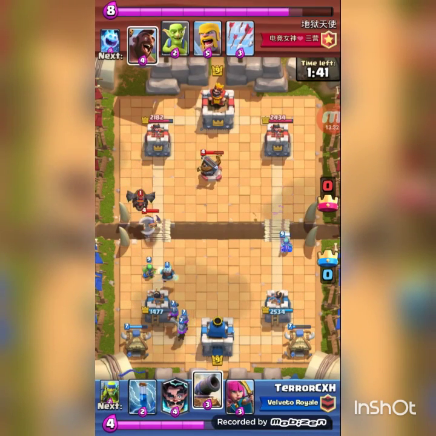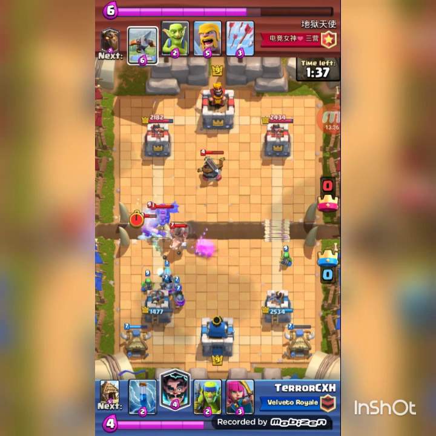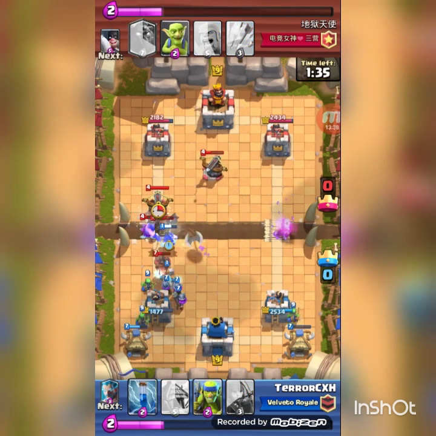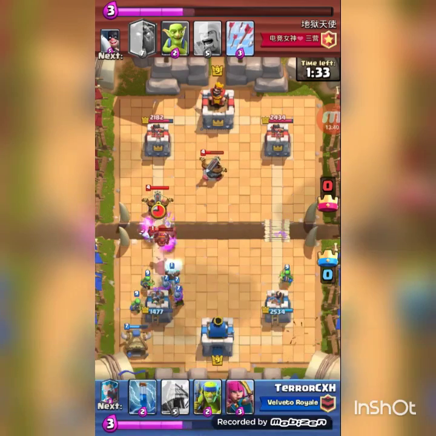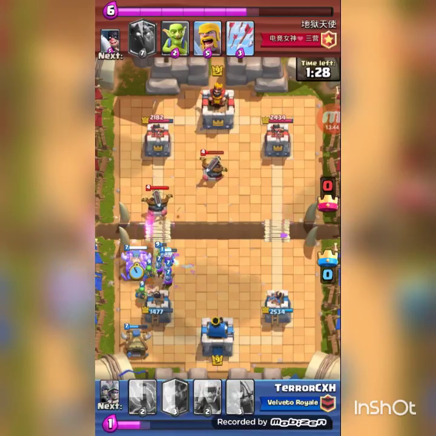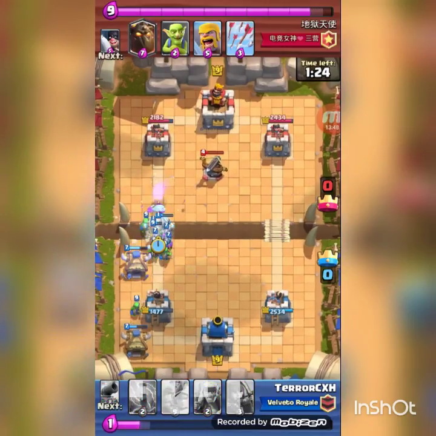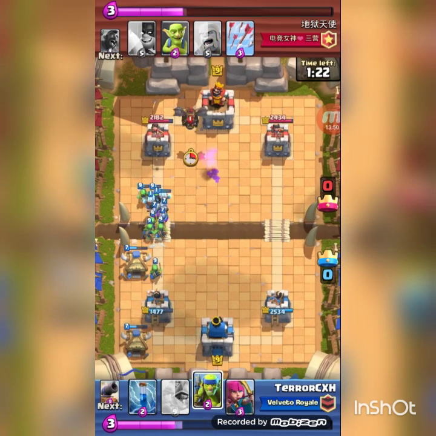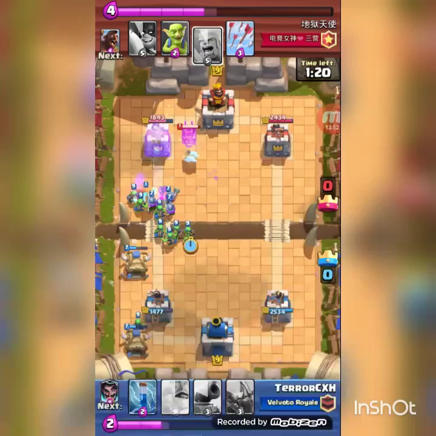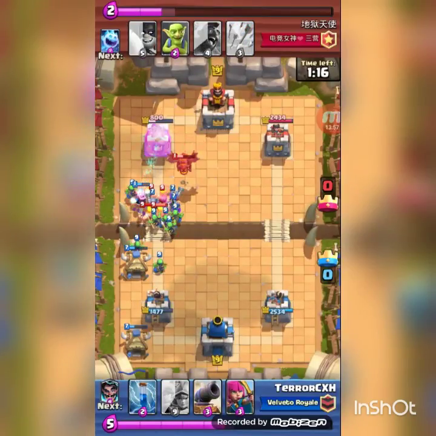So I placed my 3 musketeers at the same lane, and I tried to drag the Lava Hound, and fortunately he also placed the Hog Rider, and his entire push just went down the drain. And fortunately, my Ice Wizard was really tanky, and he's tanking all the damage from that X-bow. And look at what we have here: 3 musketeers, Ice Wizard, and a lot of Spirit Goblins.